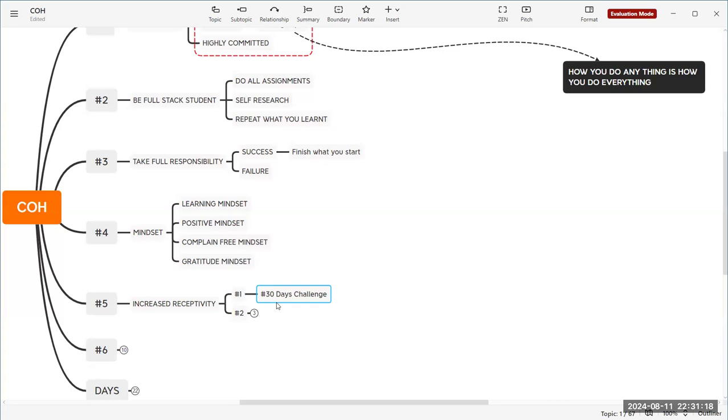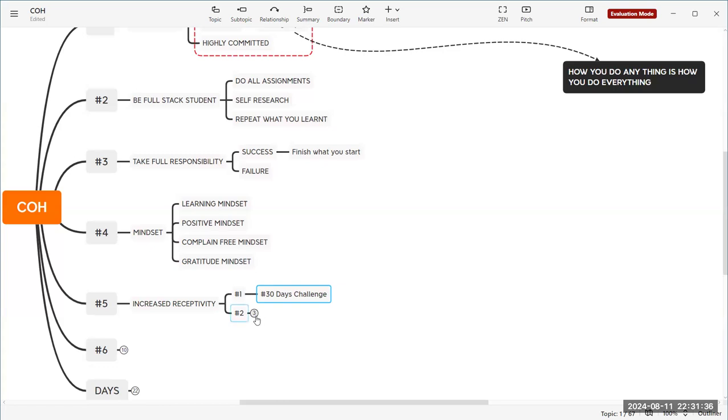And I myself keep on taking this challenge in between whenever I feel that I need to. And also many of my students are already taking it up. That's the reason it has now been opened for you too. So this is the 30 days challenge, and it enhances your receptivity when you start your day.